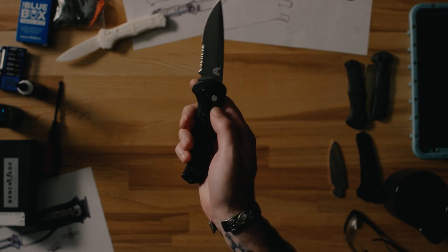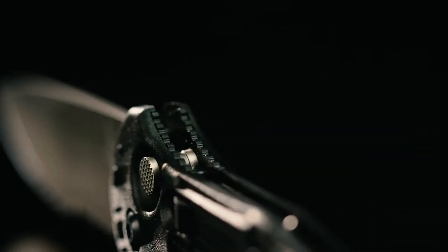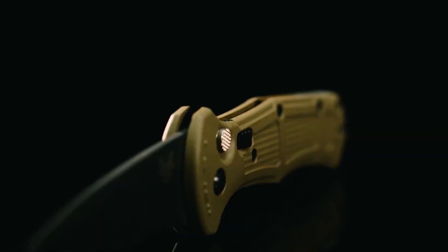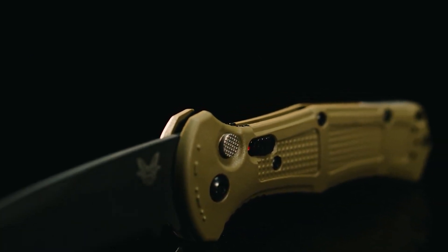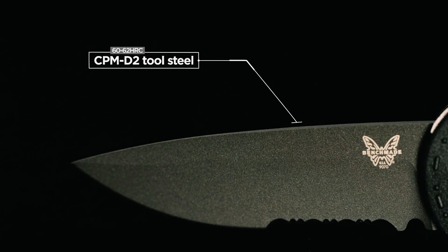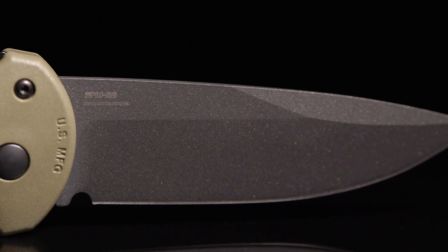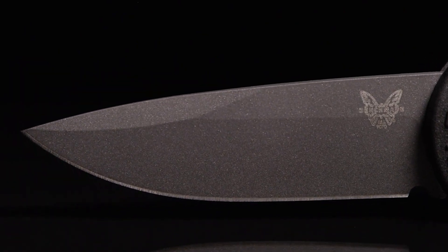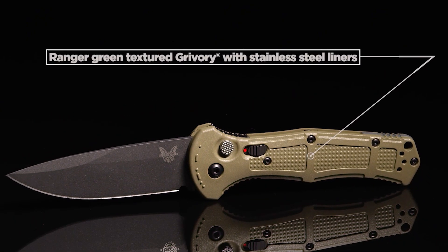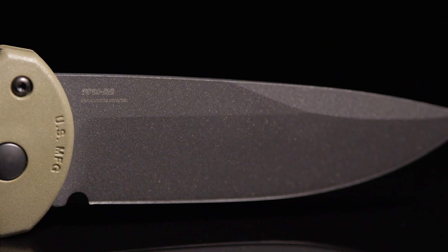Number 10: Benchmade Claymore. Another auto-folding knife on our list is the Benchmade Claymore. Built as a very durable pocket knife, it retails at around $250. Though designed to be very compact for easier carry, it is tough and can resist rough and hard surfaces. The blade is incorporated with CPM D2 steel, the material for the Claymore blade trademark. Adding to its elegance is a cobalt black finish on the edges. With directional mines as inspiration, the handle is called the Green Ranger Grivory Grip, also a Claymore trademark. Its weight is 0.22 pounds and blade length is 3.6 inches.